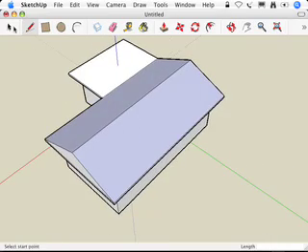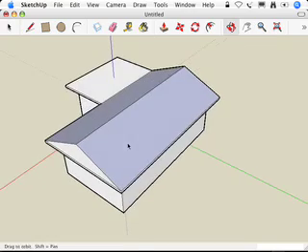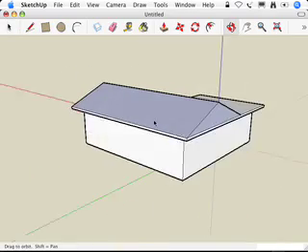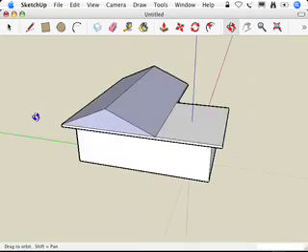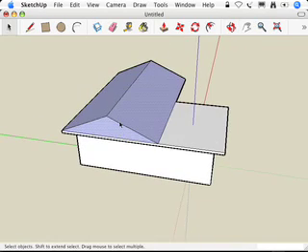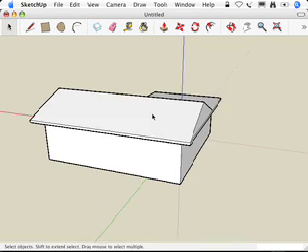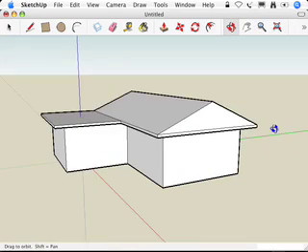Okay, the other problem is that when I pulled that, I sort of pulled it inside out, meaning that's why this face is purple and that face is purple and this is purple and that's white. If I don't want those to be purple, I'm just going to click on them to select all of them, holding the shift key, and then right click and say reverse faces. And when I reverse the faces like that, now everything's one color and it's a whole lot neater.